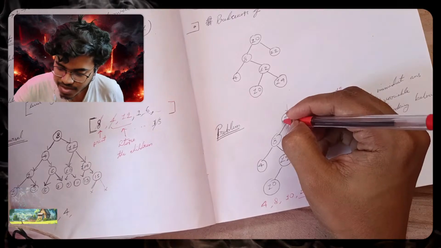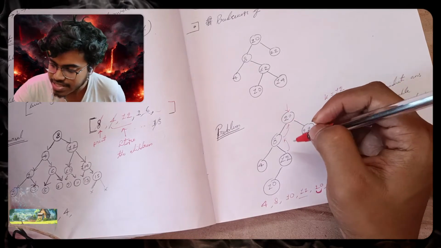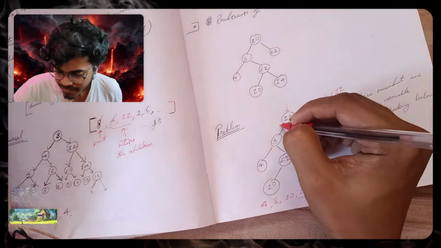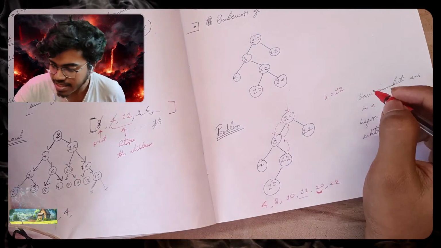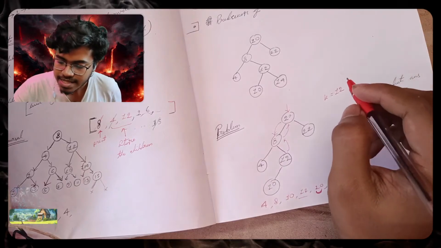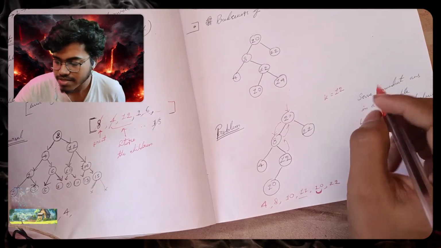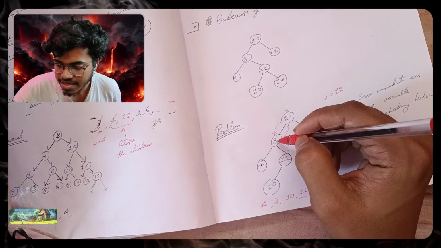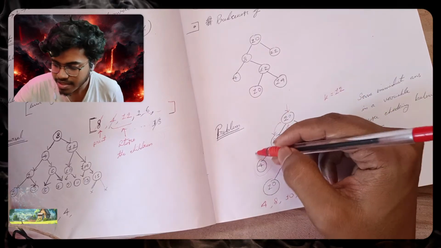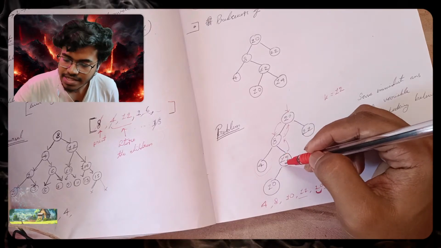Okay, so then we will check whether we can find anything which is greater than 12 but less than 20. So we will go towards left. When we go towards left, we see 8. Is 8 greater than 12? We say no, it is not greater than 12. So it is not of any use to us. And because we know that anything left of 8 will also be less than 8, this entire subtree is of no use to us. So we will go here, go to 12, and we will check further.